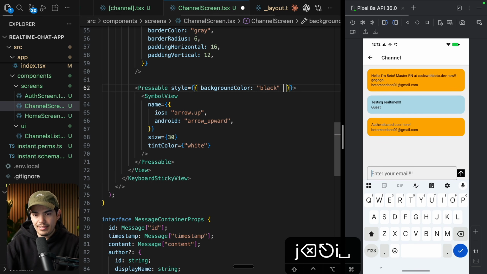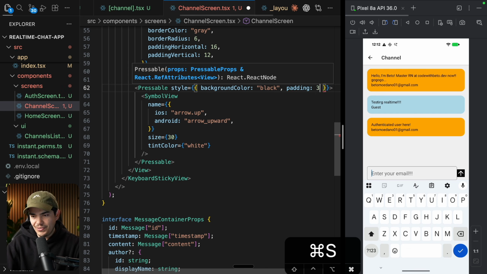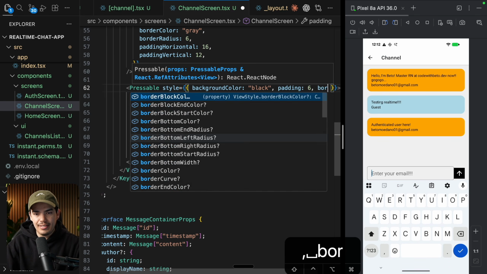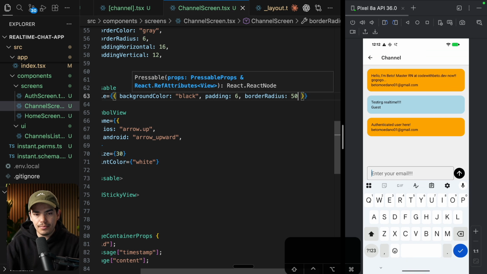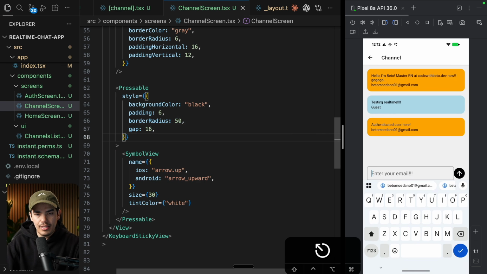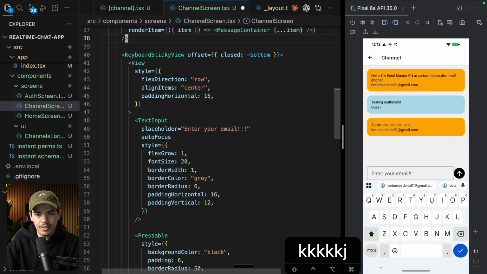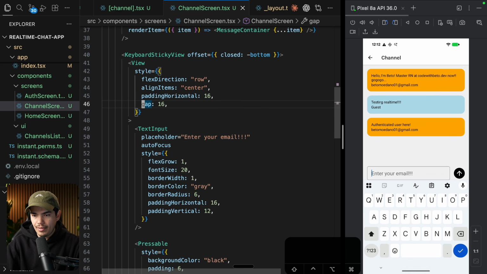Padding of, I don't know, 3, 5, 6, border radius 50 so that we get a circle, gap of 16, but this gap is in the container here. There we go. And if you want, we can make this more like a circle. That looks good, I think.